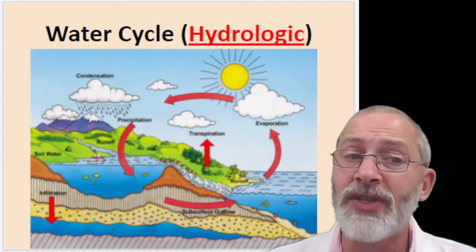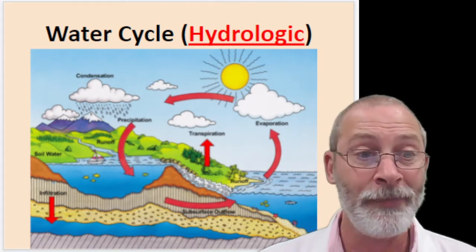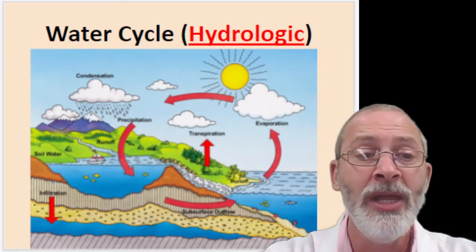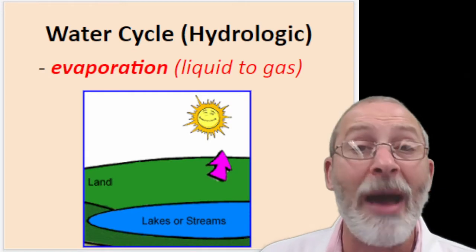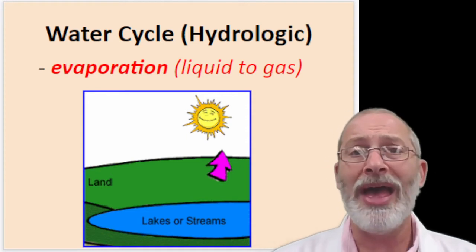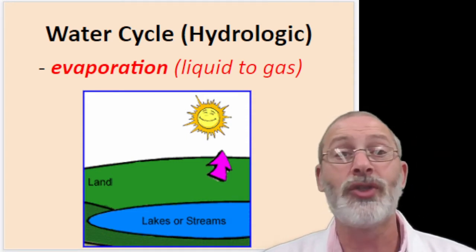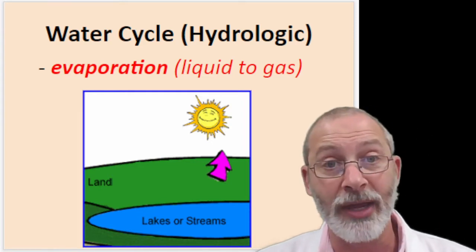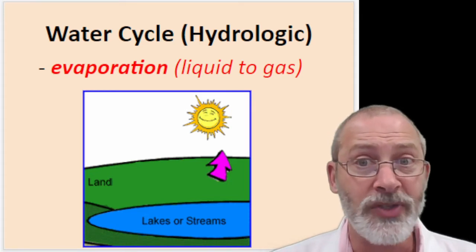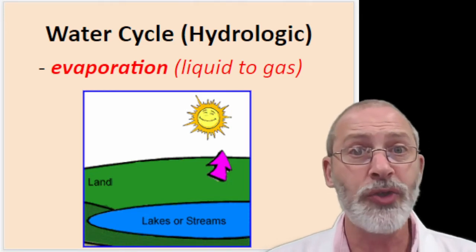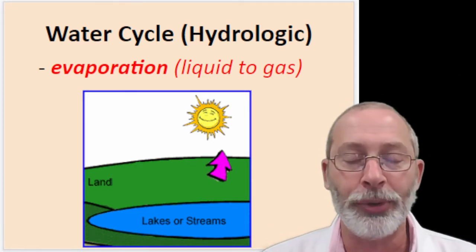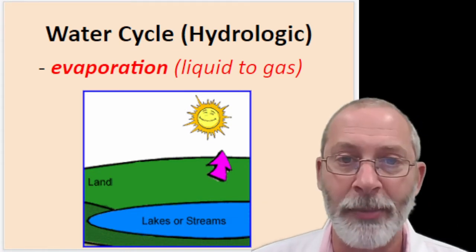But there are different parts of this cycle, and we have to start somewhere, even though we can choose any one of the parts of the cycle as a starting point. Let us begin with evaporation. Evaporation is when you have a liquid, and in our case, talking about the water cycle, the liquid is water. However, this liquid cycle does take place elsewhere in the solar system, and things other than water are cycled through an environment. But we'll save that for astronomy later in the year.